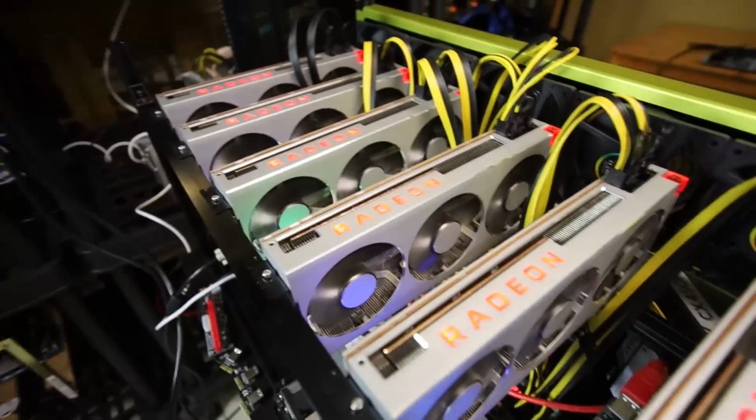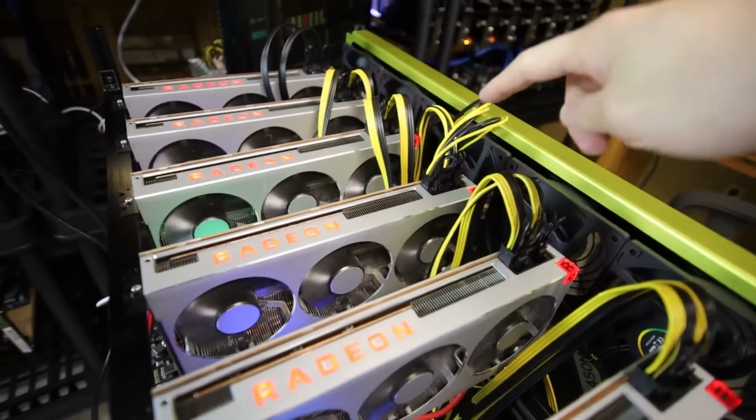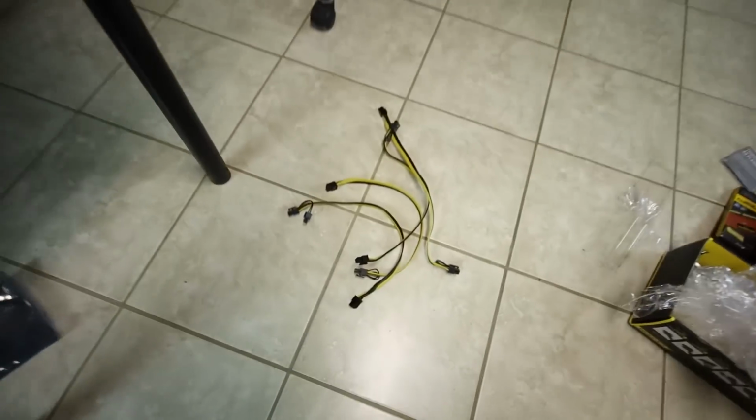I have done many different tests here. I've changed the PCIe cables. I thought it was the PCIe cables, but that was not it. I've tried a bunch of different ones.